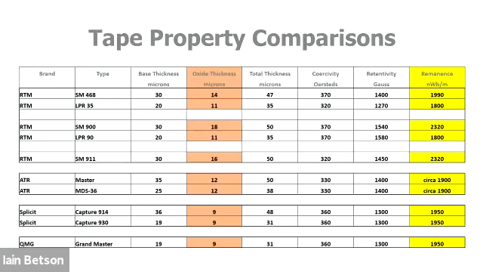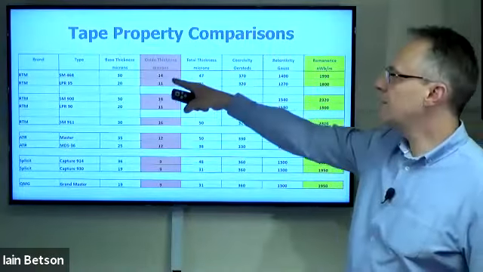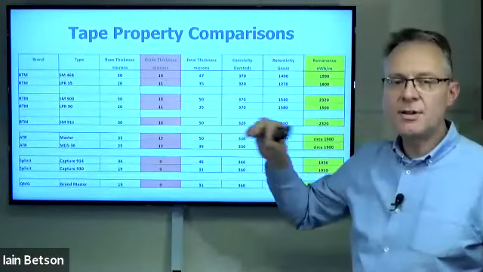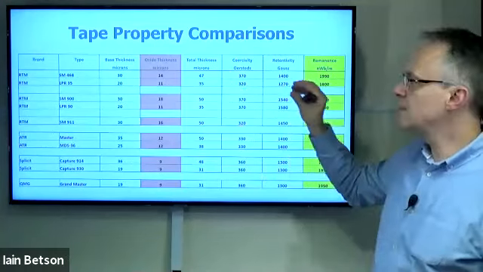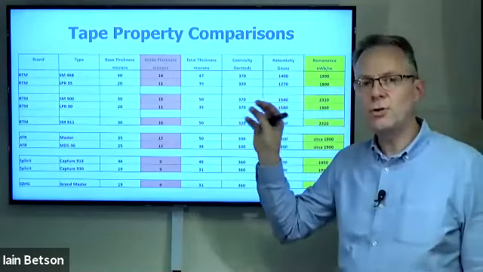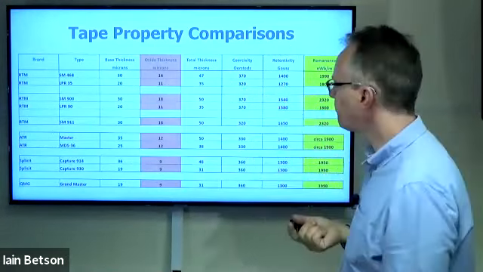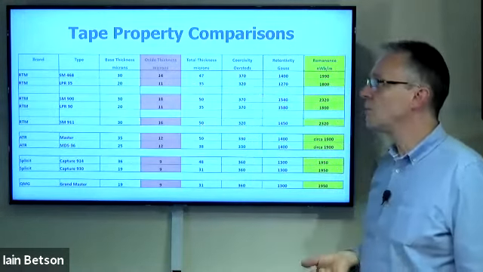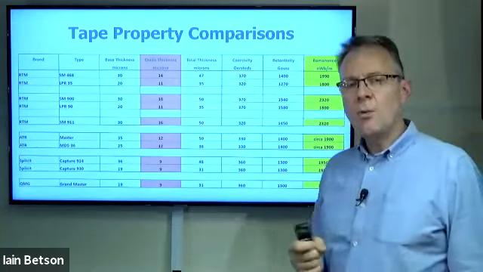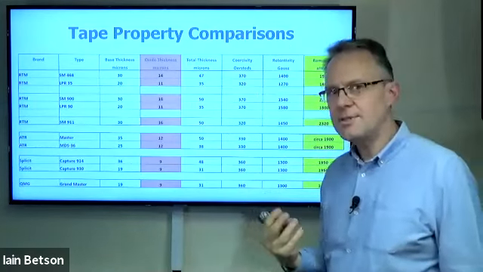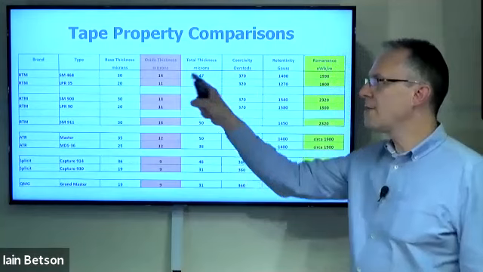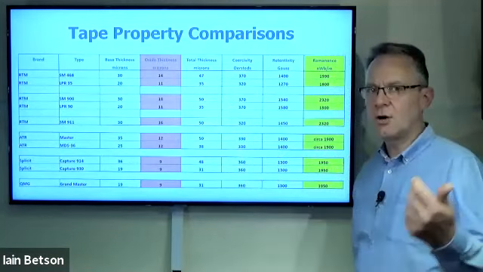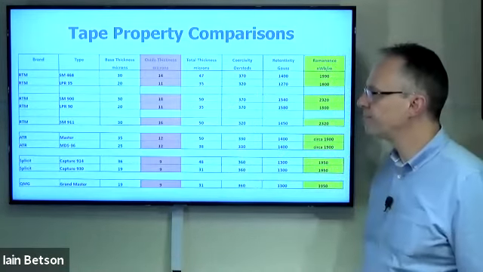And one of the reasons for that is if we look at our oxide thickness of 14 and 11, those 3 microns do make a difference as to how much level you can put into a tape. And so that is one of the salient areas to look for in oxide thickness. When people talk about hot tapes, one of the reasons is they've got a thicker oxide thickness in their construction.